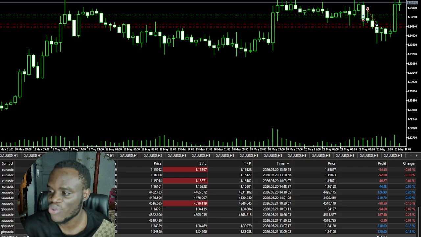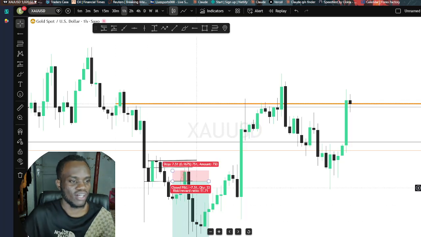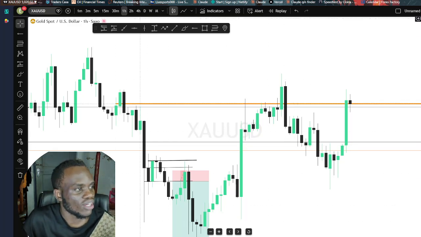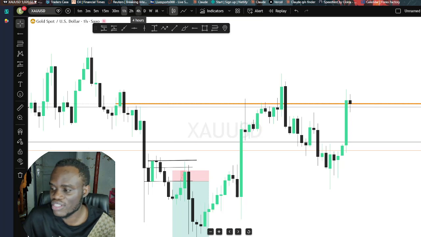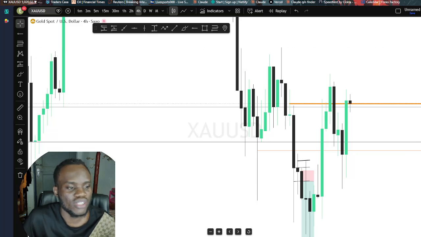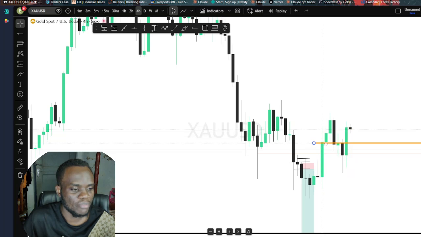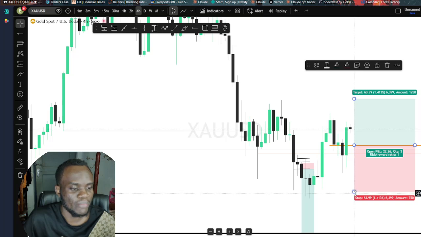So let's dive into the charts. This is the gold chart, and let me first analyze the current price action to show you what can transpire. The only POI I have is around here. The current POI, if you are to confirm a buy, is only around here. So the only buy I'm eyeing is around here, depending on my strategy.